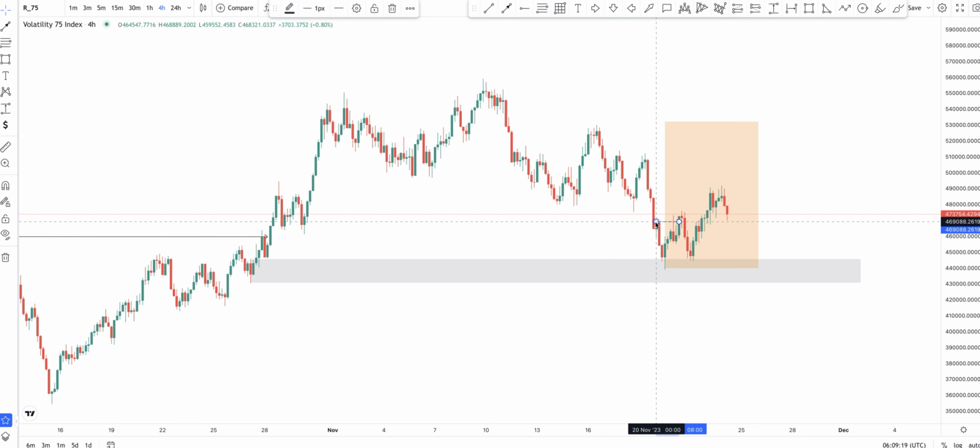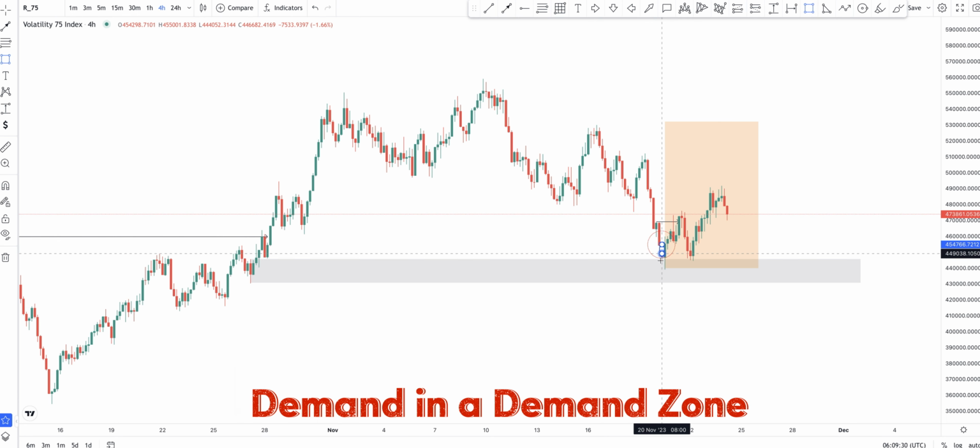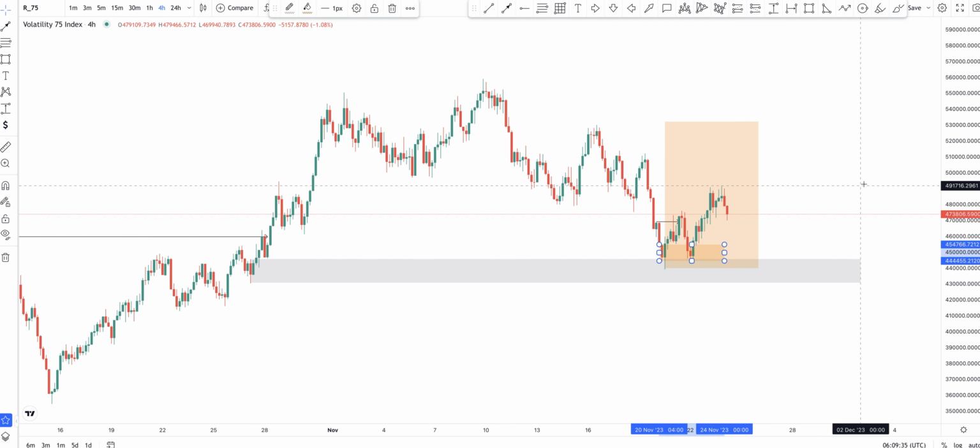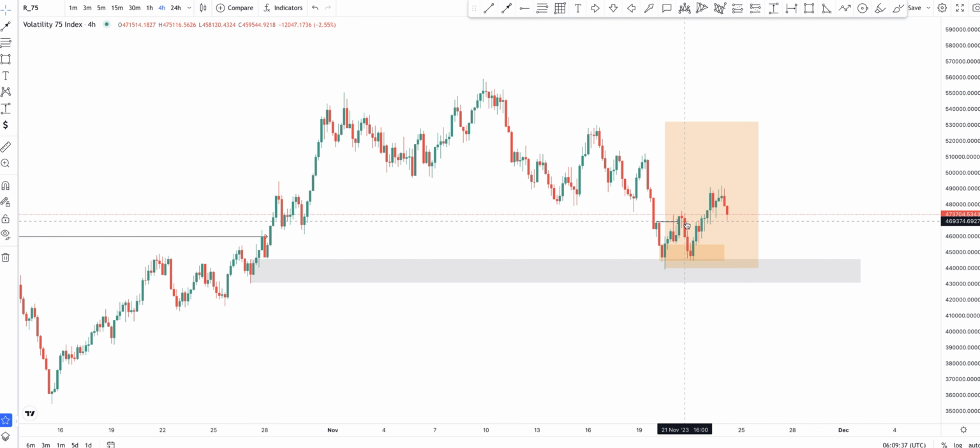So what are we waiting for? Once we have a choke here, it means that price needs to come back into that new demand zone that has been formed here. This is what we call a demand zone. This is where we are going to wait to take our entry. So this is our choke and it has broken above, closed with a candle, which is already changing the trend around this area. So we are waiting for price to come back to that demand that has been formed in the demand zone before we enter.